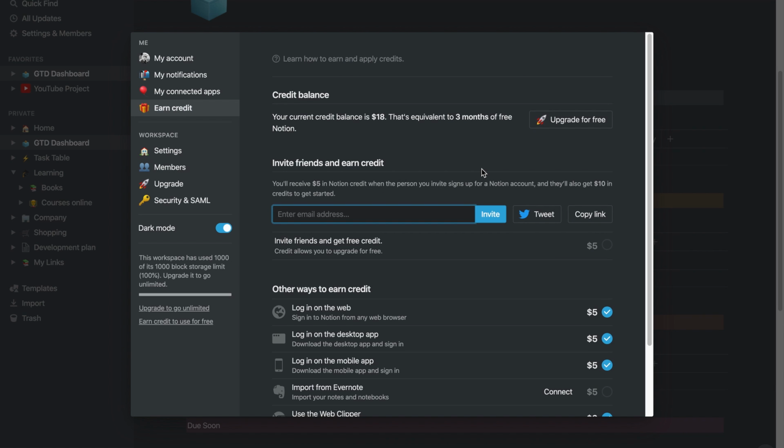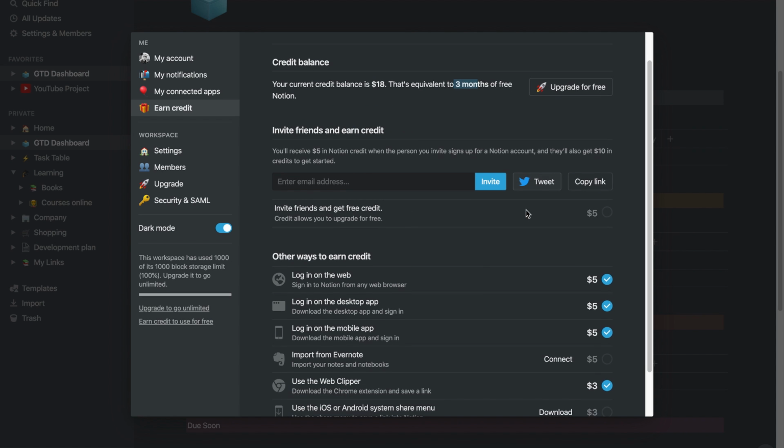Here is a page with information on how to get free credit to pay for your subscription. Like you see, at the moment I have $18 in credit, and this is for 3 months of free Notion. I can push the upgrade button for free. And how do I get this $18?